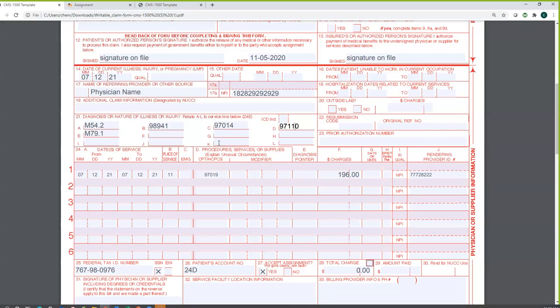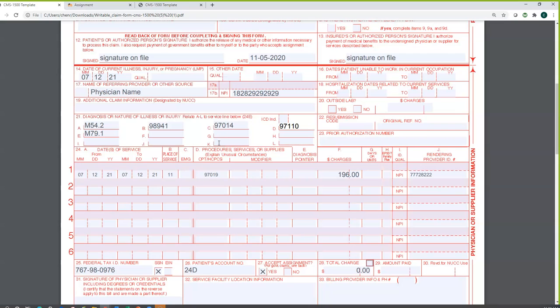And the reason is to see whether or not you really understand what this form is about. Because you may get a claim rejection from an insurance company, and in this case they'll say, let's see, inaccurate information in box 21 or something like that. Okay, you'll have to know what they're talking about.